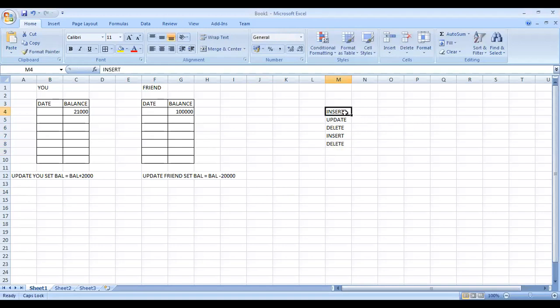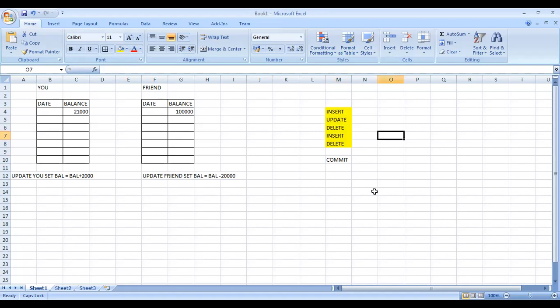Now let's say these 1, 2, 3, 4, 5 statements are part of one transaction. Okay. Now if I use a commit, what will be done? All of this will get committed.